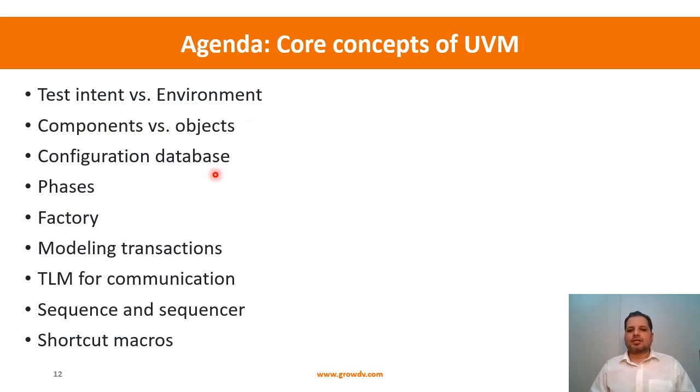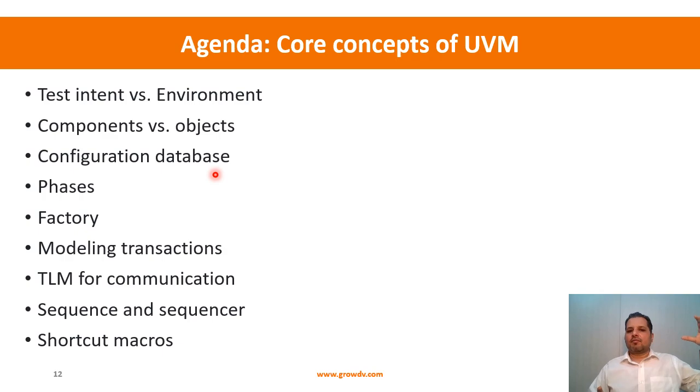Then we have this concept of configuration database that comes in the UVM. We'll look into more details of how it gets used. The primary idea is that the configuration database is a global static object that is present within the UVM. You don't have to do anything, it's always present. All that you do is, if you want to pass some information from one component to another component in your UVM test bench hierarchy, you do it through the configuration database. So the test wants to pass something to the environment, the environment wants to pass it to the agents, and then the agents want to pass it to their drivers and monitors.